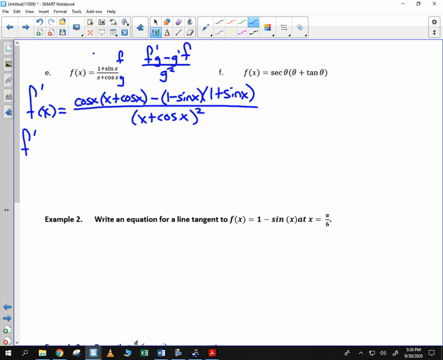In fact, we get f prime of x is equal to x times the cosine of x plus, when we distribute the cosine, we again have a cosine squared of x. And then the question is, what do you get when you multiply these two things out? Well, you get a 1 minus sine squared of x. So when you subtract, you get a minus 1 and a plus sine squared of x.